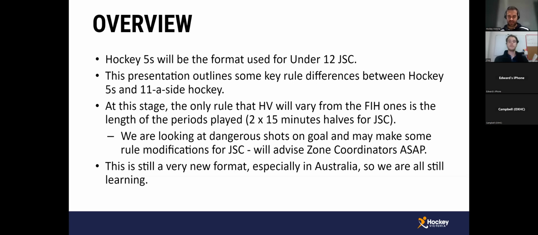Before we get underway as well, I think it's worth pointing out that we're all still learning here. This is the first Hockey Fives tournament that we have run as Hockey Vic. For Josh, it's the first tournament he's umpire managed in a Hockey Fives space. Obviously he's got a lot of 11-a-side and indoor background, but we are still learning, just as the teams that are playing regionally and at the JSC are.